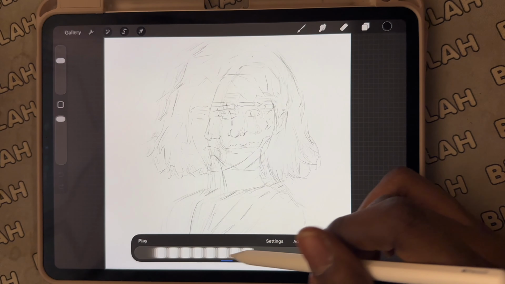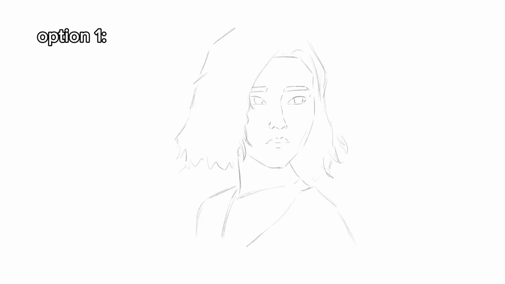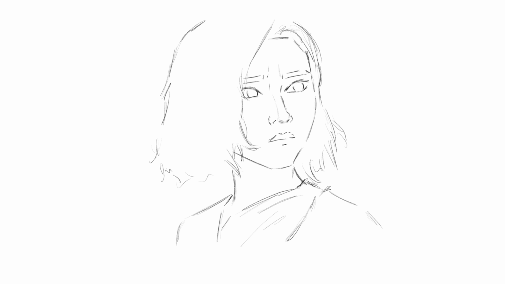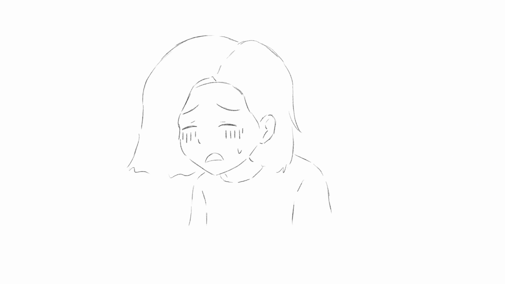I have this more detailed animation of Grace. It's not quite done yet, but anyways, I have two options. Option 1, at the end of the animation, the last frame will be a fully detailed digital artwork of Grace. Or option 2, at the end of the animation, she kind of poofs into a simpler animation of Grace. But there's also a third option. I can do both. I'm gonna go with option 3.